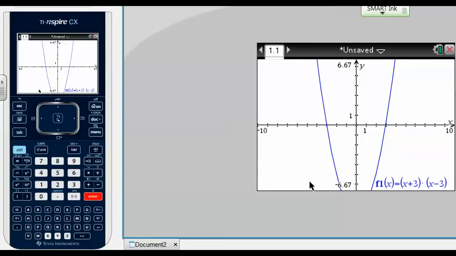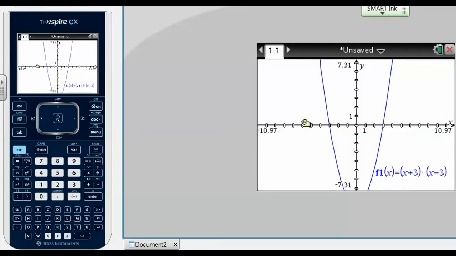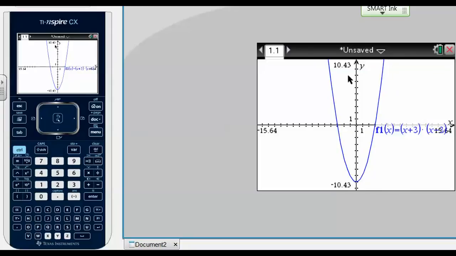Okay? So let's just go through the first question on your paper. Make sure you have your paper in front of you. Does the parabola open up or down? If you can't tell if it opens up or down, then you might want to zoom out or change your window a little bit. But it's fairly clear here that this parabola is going to be opening up.